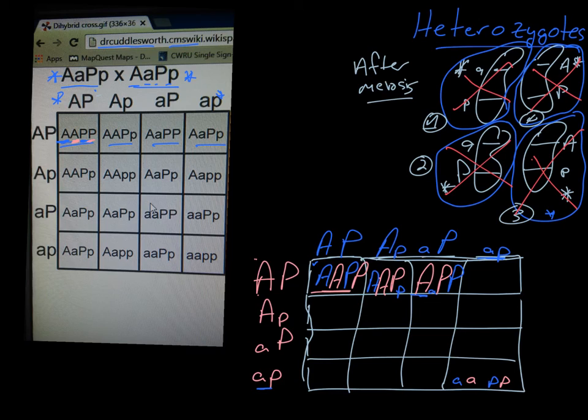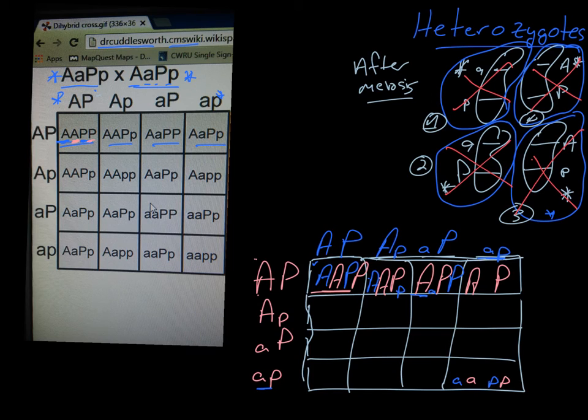One is little p for short and big P for tall. I'm not sure whatever the letters might mean. And those have to be given to you. There's no set variable for each trait, okay? So when we look at mom, of course, this whole row, mom is going to give all big A and all big P, right? The only one that's changing in this row is dad's. And if we go across in rows, that would be the same. Every time we draw these in this row, they're all going to be big A, big P. And if we went down in columns, then only mom's would change, because it's just the nature of filling in a chart.